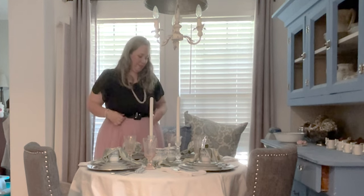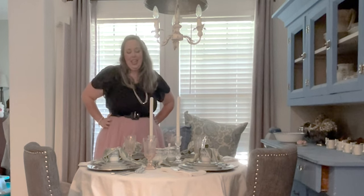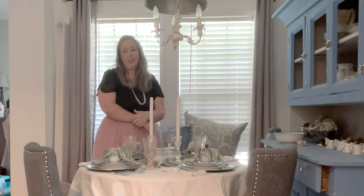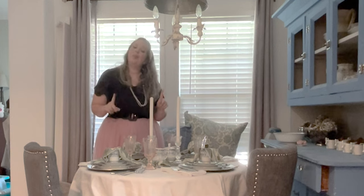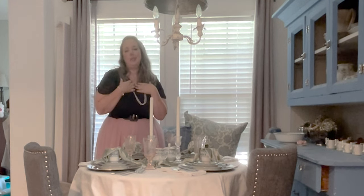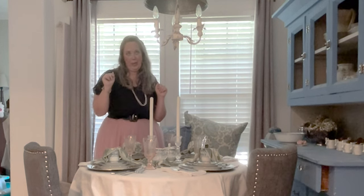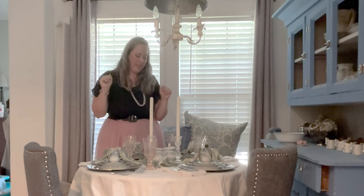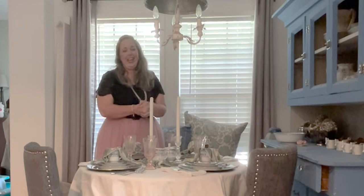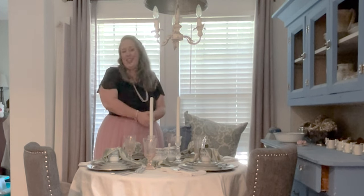It looks very fancy to me — maybe I'm just not the fanciest girl, but I really like it. I love the bees. To me, the bees make the whole table, and it's very soft and delicate and demure — not like Lady Whistledown, but like Penelope often is sitting at her window reading, which is completely me. I identify with Penelope all day. We are definitely Geminis — you're either soft and sweet or way too sassy and there is no in between. Lord help us. I'll bring y'all in for a close-up and then I'm going to go watch the first half of the season again because we are only 10 days away.